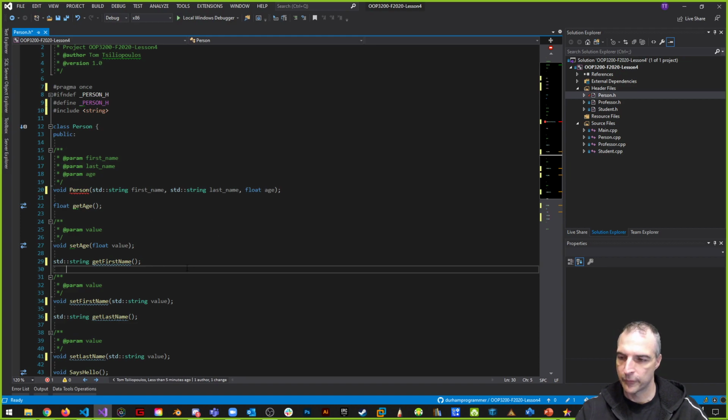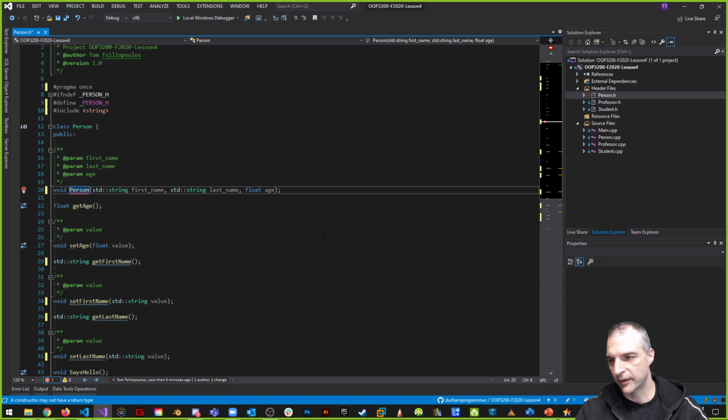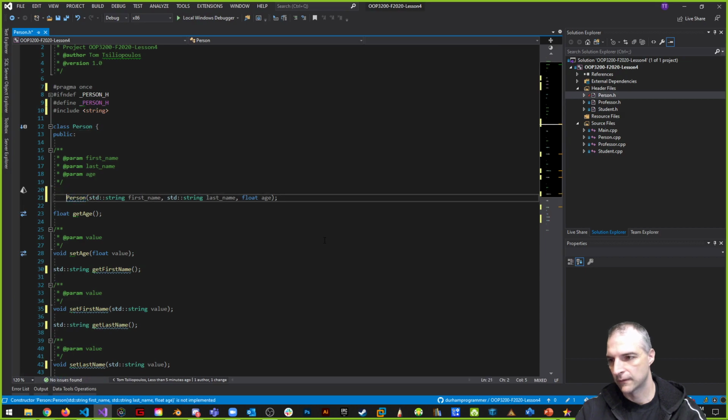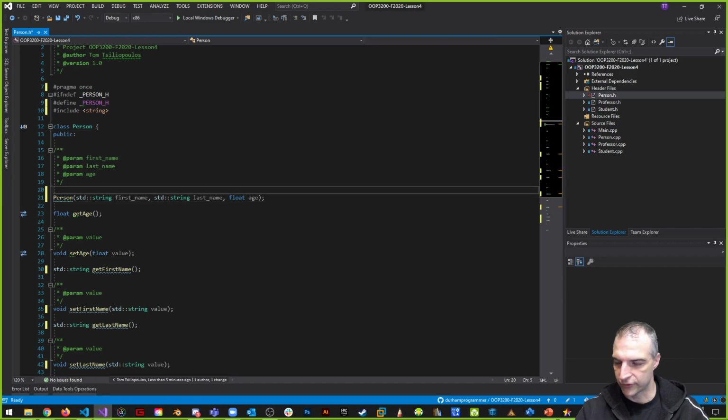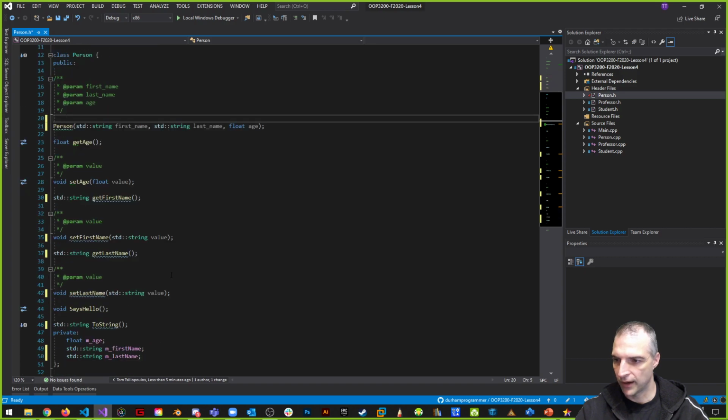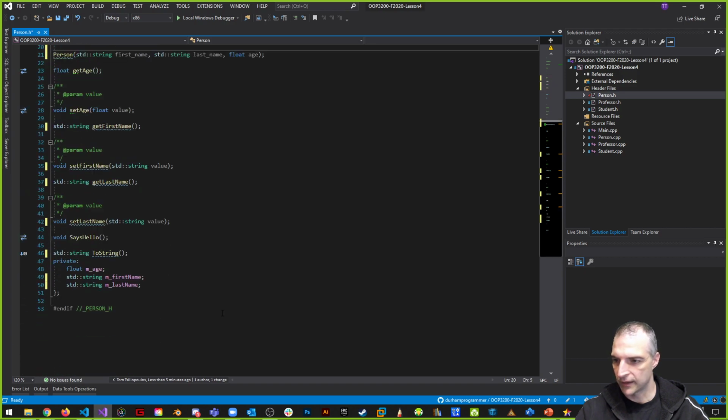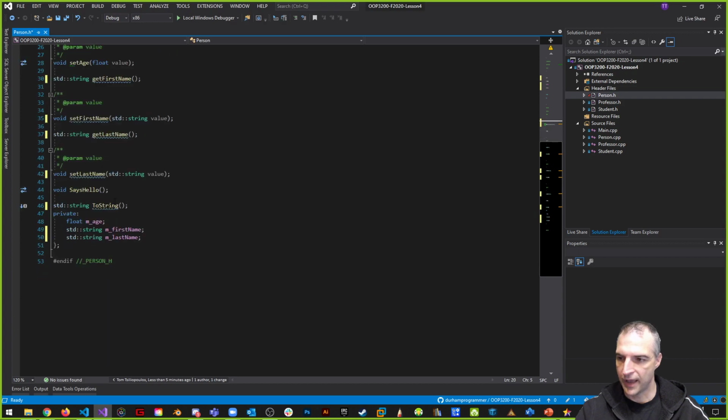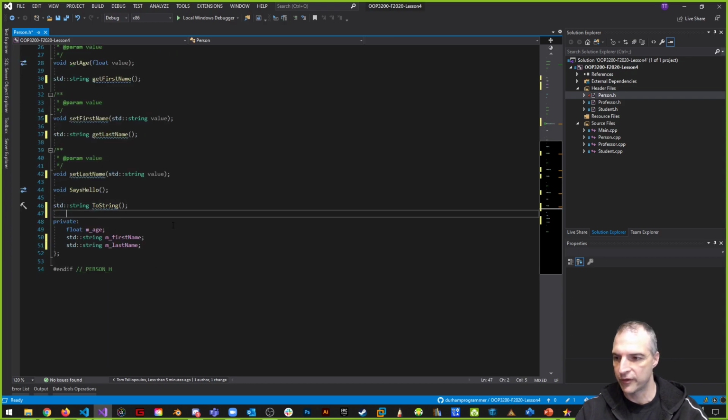Pretty good. We can't have person become void, because that came from our constructors. We're just going to make this so it goes like this. It's not going to be void. Person is actually a constructor. We have get age and set age, and we have set first name and get last name, and so on. We have all these things. Says hello. We also have a toString function, and we have some private member variables. Look at all that. Did all that for us, guys.